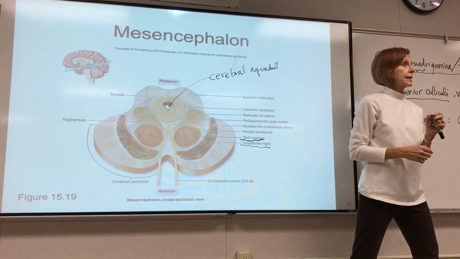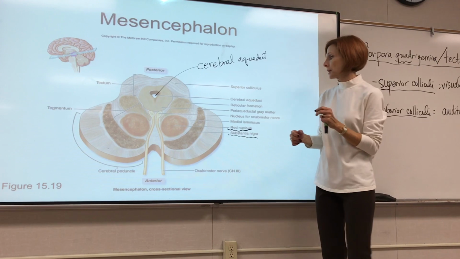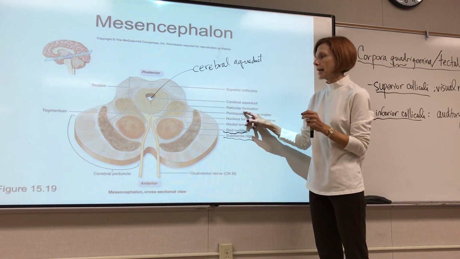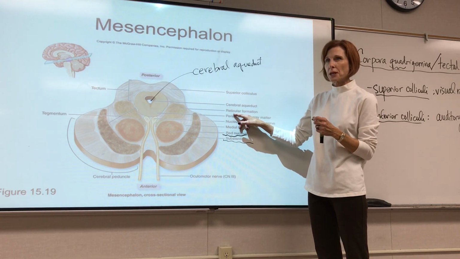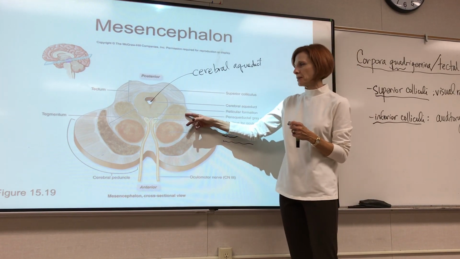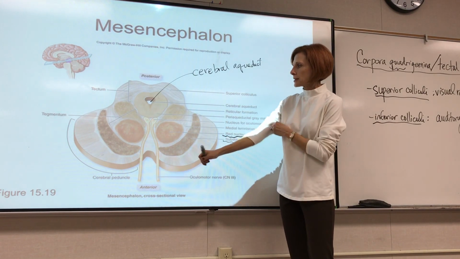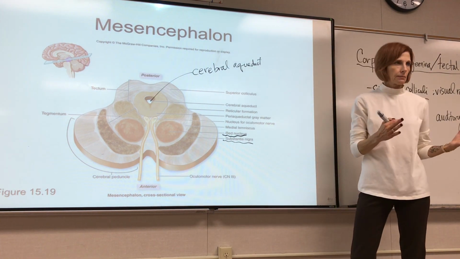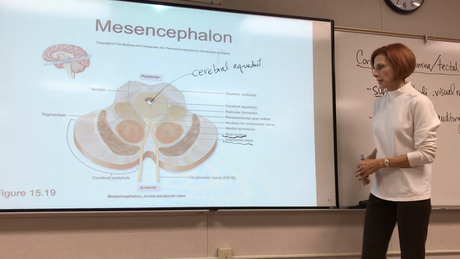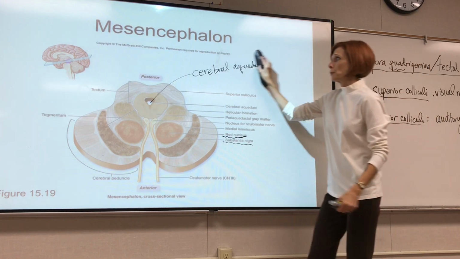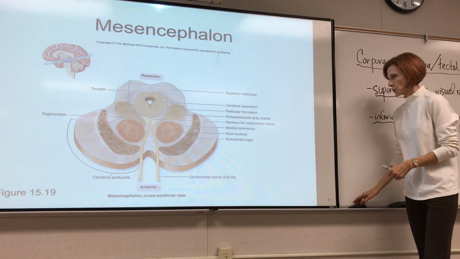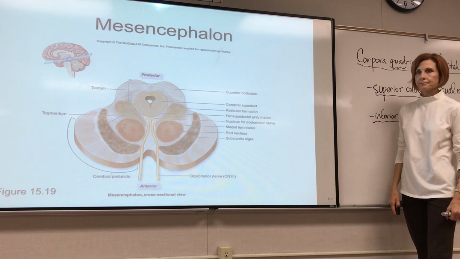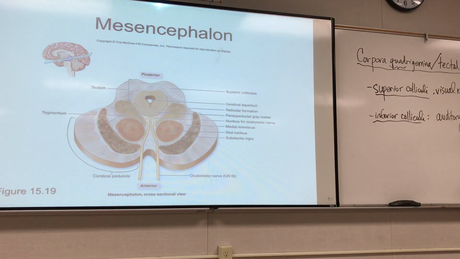As we go through these sections, anything that's labeled that we are not talking about, you don't have to identify. We actually are going to talk about the reticular formation, but I'm not going to ask you to identify it in all of these diagrams. So anything we're not talking about, you don't have to worry about labeling. But this diagram will be on the test. Okay, so be able to just identify the parts that we've talked about. Do you guys have any questions before we go on?